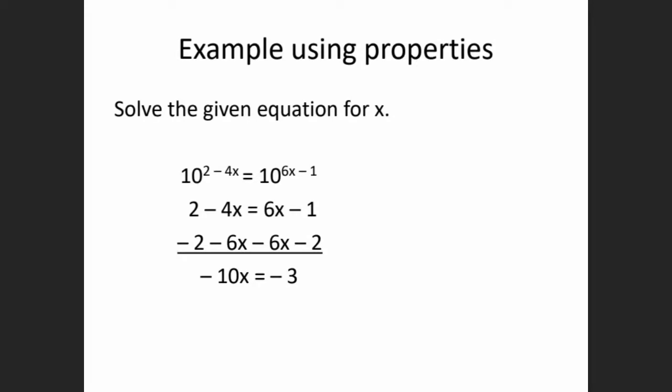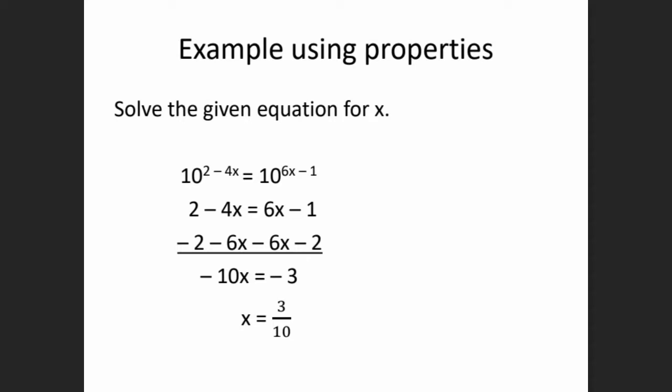Okay, I'm going to subtract the minus 6x to be on the left, and I'm going to subtract the 2 to be on the right on both sides. Okay, so when I do the math, I have minus 10x is equal to minus 3. So to solve for x, I'm going to divide both sides by a negative 10. And when I do that, a negative divided by a negative is a positive, and x is equal to 3 over 10. I can't simplify that anymore, and I'll leave that there. So I've done it. I used my one-to-one property to solve for x on this equation.